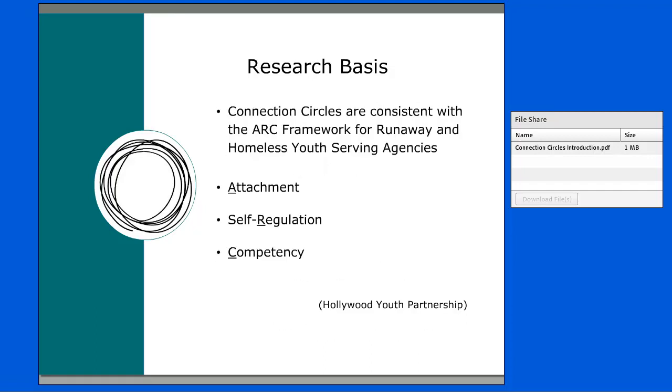And finally, connection circles are consistent with the ARC framework for runaway and homeless youth serving agencies, which was developed by the Hollywood Youth Partnership. Those three elements are attachment to staff and to others, self-regulation, in other words, being able to speak and listen appropriately, and competency in sharing your opinions and your experiences.